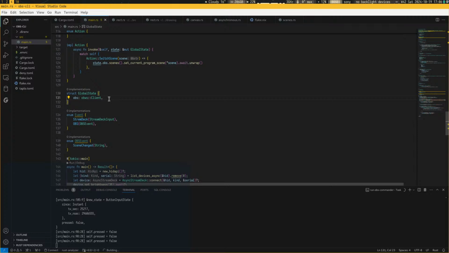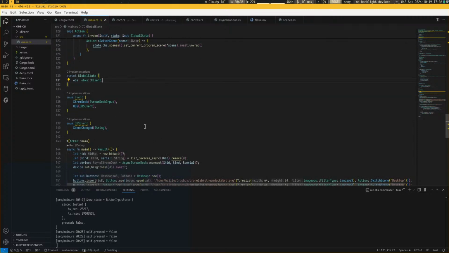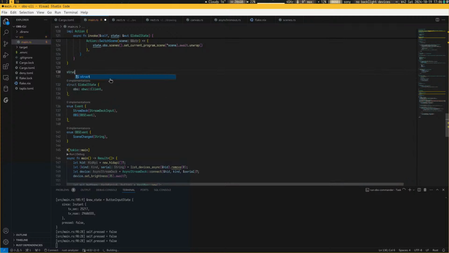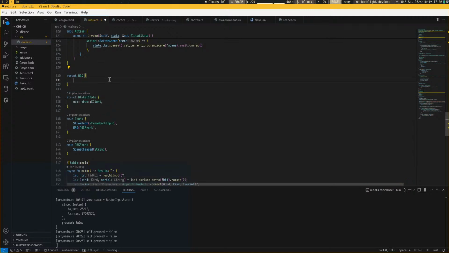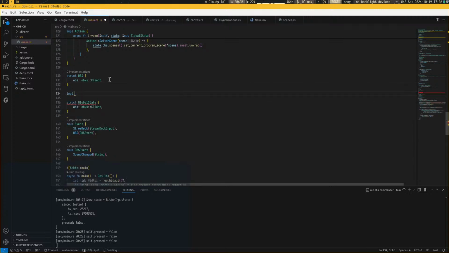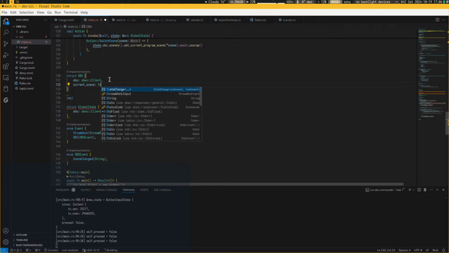Anyway, it's okay. Let's do it. Yeah, let's just implement the functionality that I want right now, and let's think about that later. Global state with a client. Okay, let's just wrap this client into our own structure. And current scene is going to be a string.